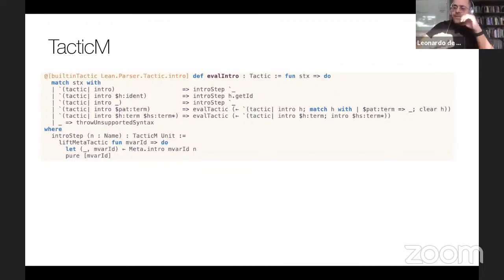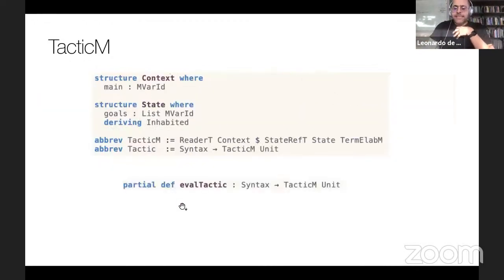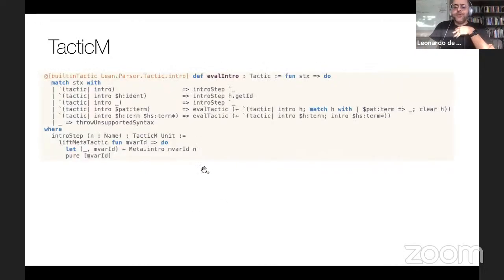There are these holes missing. We are going to execute the tactics using this eval tactic method. Whenever it finds a syntax node, it's going to get the syntax node ID and look into its tables. It has a table of syntax node ID to this kind of method here. We have sequences of tactics, intro, induction.